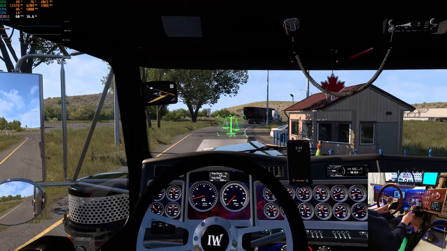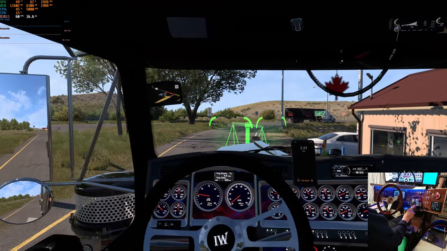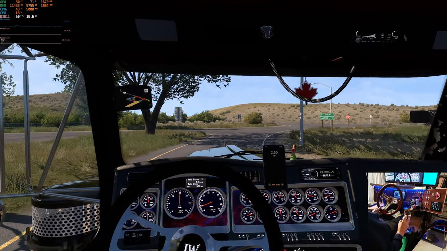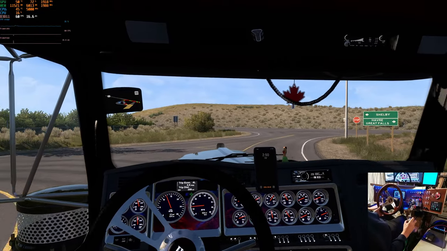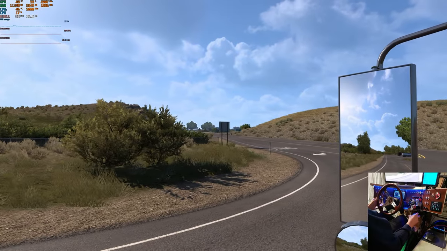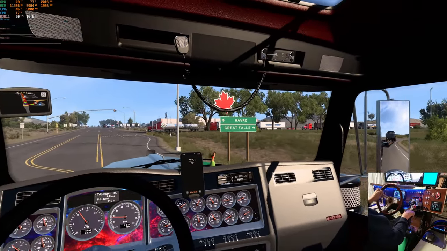Well, we better get slowed down. I'm going too fast there. For my rolling scale, 60,400. Yeah, we lost 280 pounds or so. Lost is right. It's money. Gone. You gotta spend money to make money in this game. No free lunches in the trucking business.